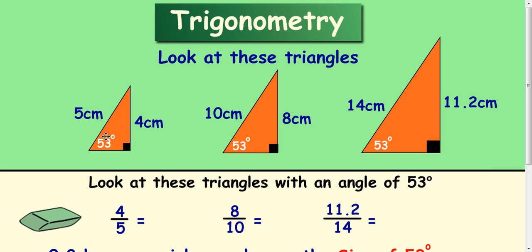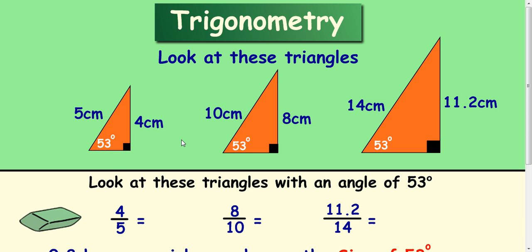Now we can see that every triangle's got an angle of 53 degrees on it. But slightly different to last time is that we've got the opposite side here, which is 4 centimetres. But we now have a different side, which is called the hypotenuse. So the ratio we're going to use is slightly different here. We're using the opposite side and the hypotenuse side. And we have to try and find a relationship between these two, instead of the opposite and adjacent for tan.